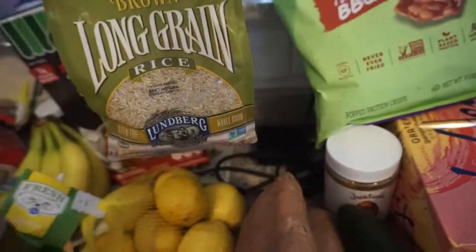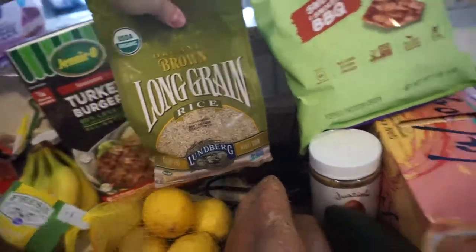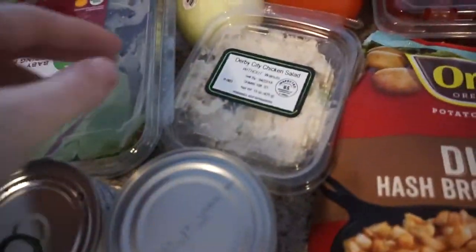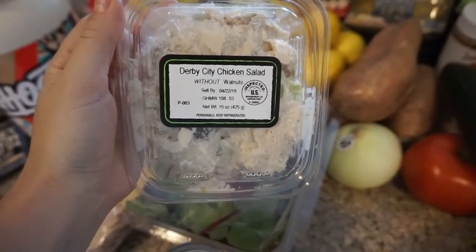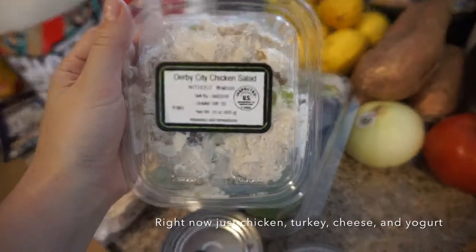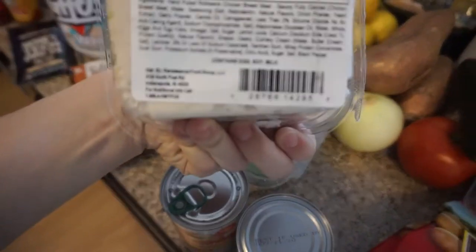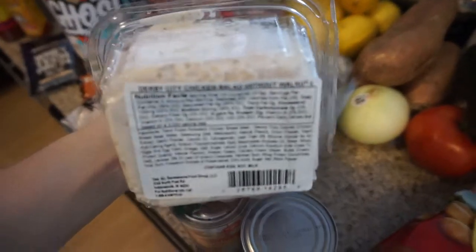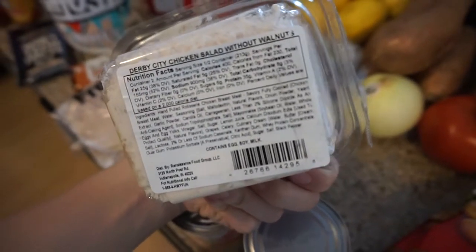When you buy brown rice like this you can cook it on the stove, and it's a lot better than the microwave ones in my opinion. I got some chicken salad — obviously not vegan, and I'll still make a video about why I'm doing that, but I'm starting to incorporate more animal products again. This chicken salad is amazing and for half of this entire huge container it's only 400 calories, so I could eat technically half of it on toast or something. I'm so pumped for that.